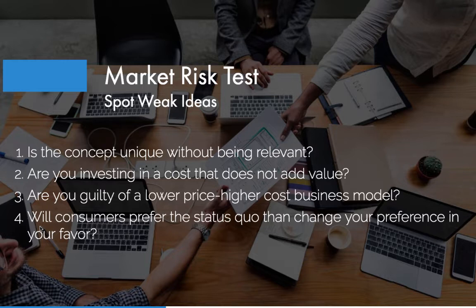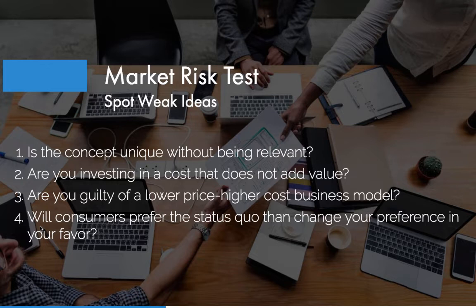The third question: are you guilty of a lower price, higher cost business model? This is the common error of any starting entrepreneur. You want to lower the price so that you can attract demand, but you offer higher cost products or service. You want to pick one, either offer higher cost, which would lead to higher quality, or offer lower price, so that you can get the people that are discriminating in terms of price. Quality and cost are directly related, so when you start a business, choose only one. You can never pursue both strategies, offering higher quality, which is higher cost, and lower price.